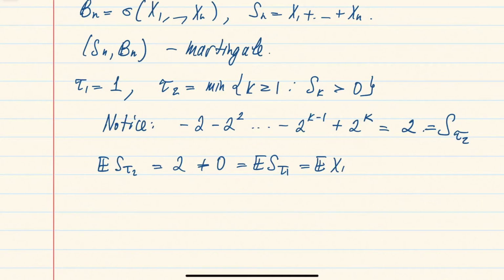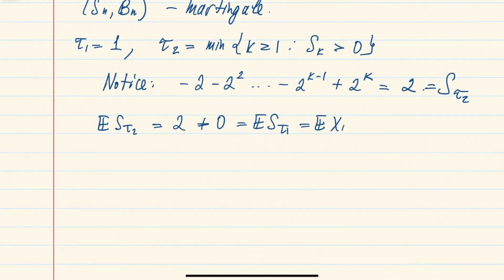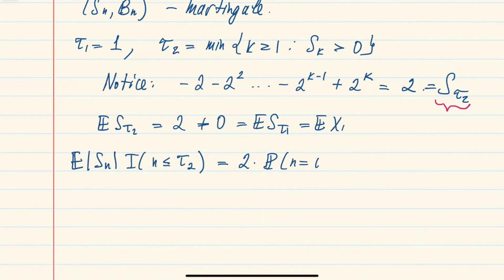And the reason for this is that the second condition does not hold. Of course, the first condition holds, that the martingale at the second stopping time is integrable because it's just equal to 2 here. But the second condition, that the expectation of the martingale at time n on the set where the second stopping time is greater or equal than n should go to 0, here it does not go to 0, as you can see, because you can have two possibilities: that the stopping time is actually equal to n, then the sum is 2, so 2 times the probability that the stopping time is equal to n, or the stopping time tau 2 is strictly greater than n.